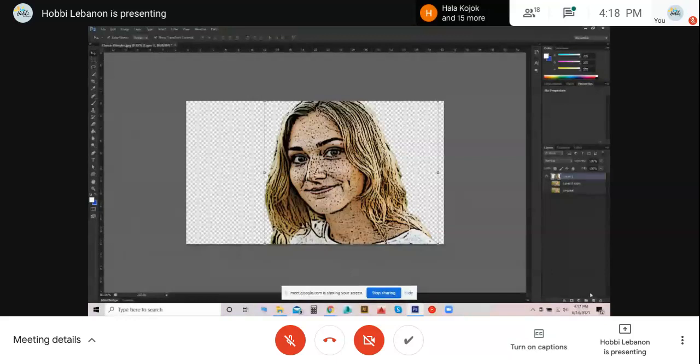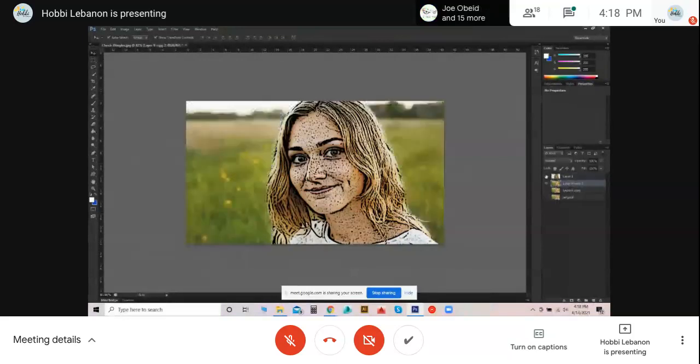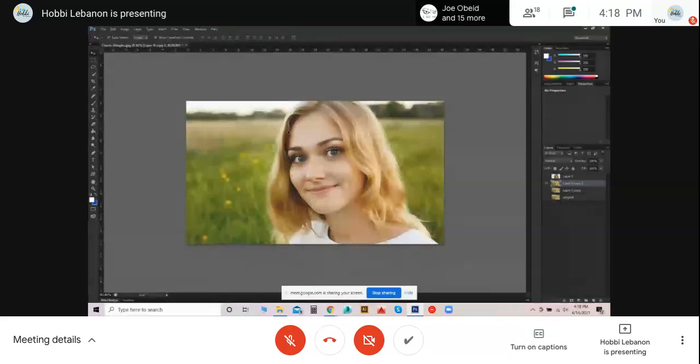I'm gonna duplicate this layer again. Not this layer. And better to make another selection again.